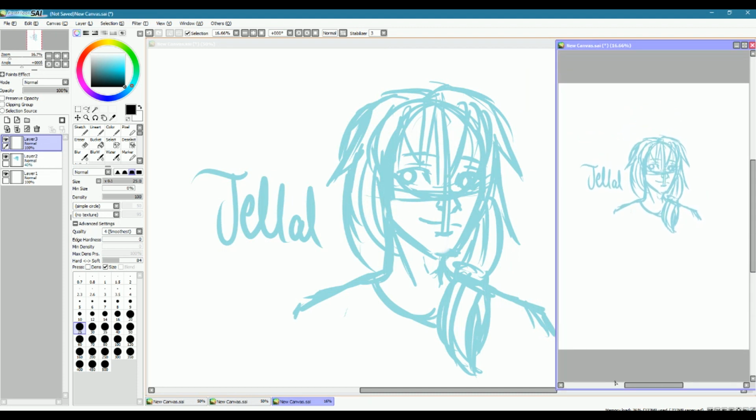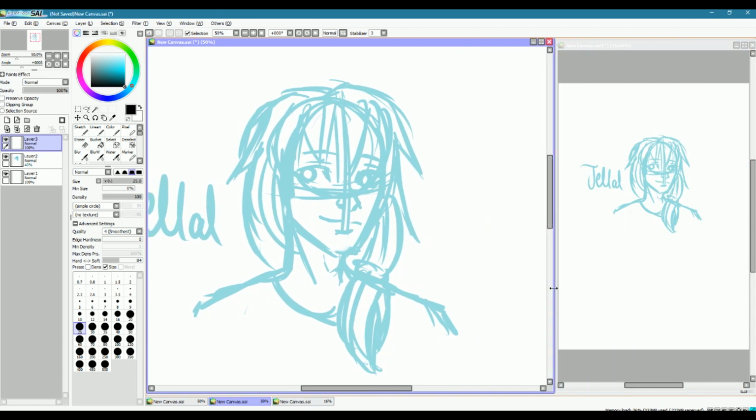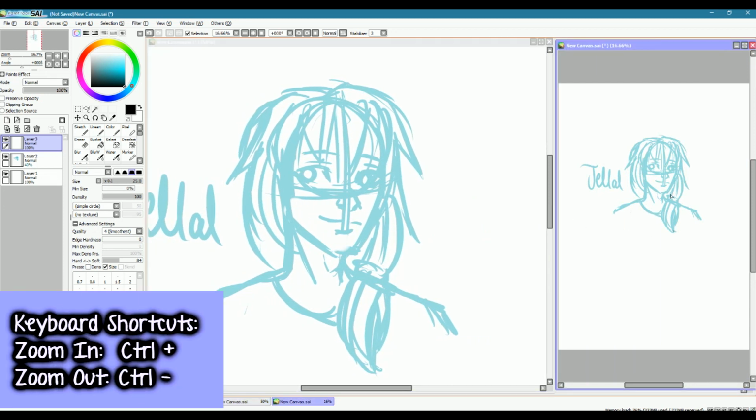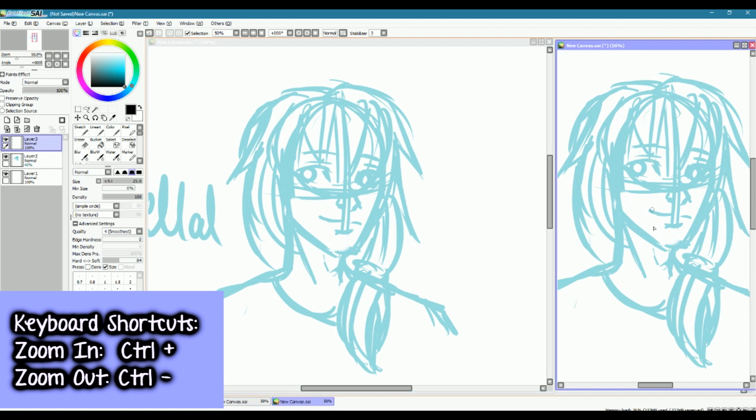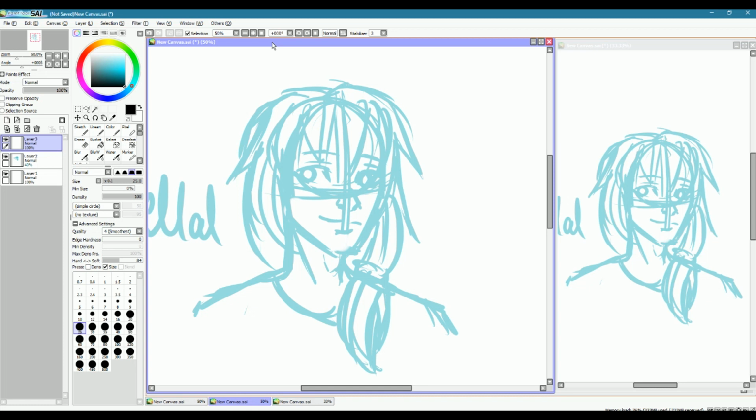Now it's exactly the same canvas and you can actually change the look of how it is. So how this works is that you can actually change how zoomed in it is. When inking, you are going to be focused on a particular area of the drawing, but you want to see all of it at the same time like you do with traditional art. So having this new view option is definitely going to improve artwork, and you can actually see the drawing as a whole and see what's working and what's not.